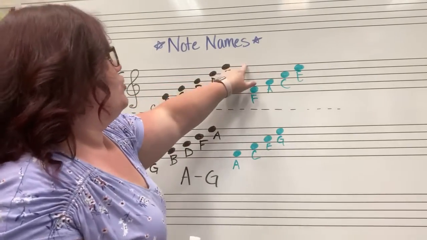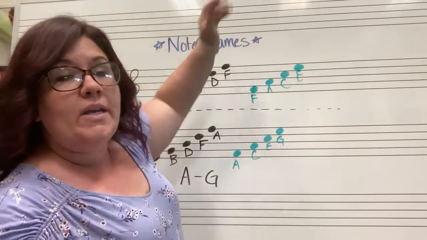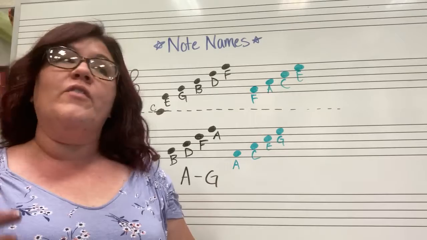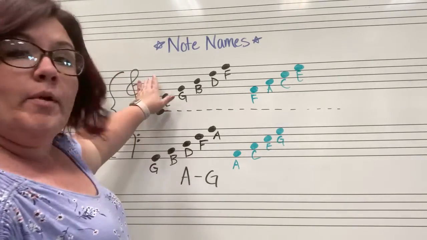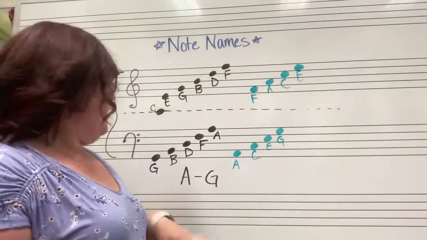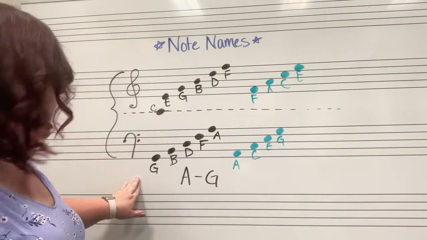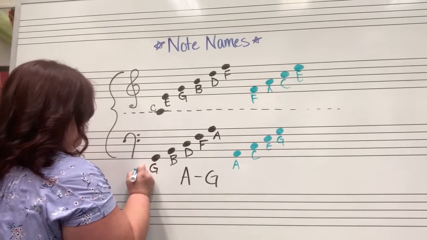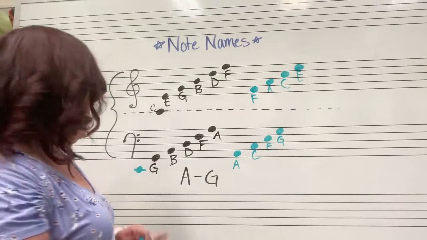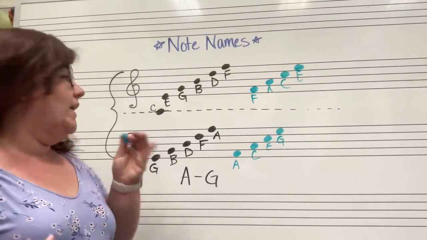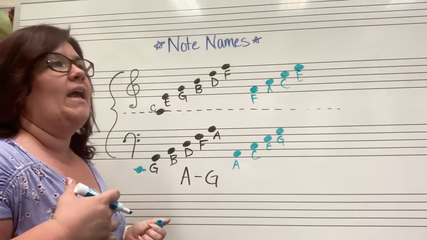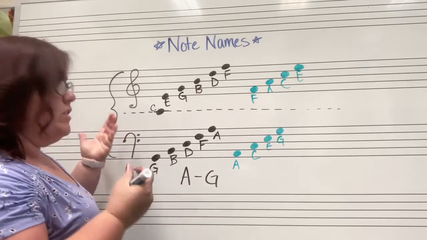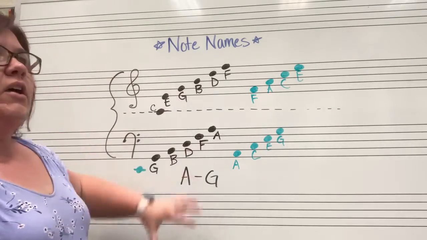So we've got E, F, and then G, and then we can add more ledger lines to go way up in here. If you've ever played flute, piccolo, violin, sometimes when you're up in like 5th position, some of those treble-based instruments, you'll see all of those. On the other side, we can have ledger lines that go way down in here. Typically, our men don't sing anything lower than maybe an E right here, and that's pretty darn low. But you might see notes that are lower if you've played like lower brass instruments, or maybe you've played the bass, or probably the cello too. So it goes on and on and on.